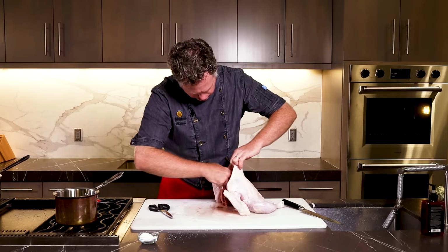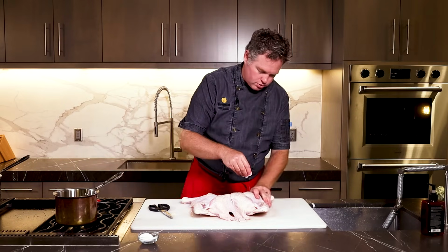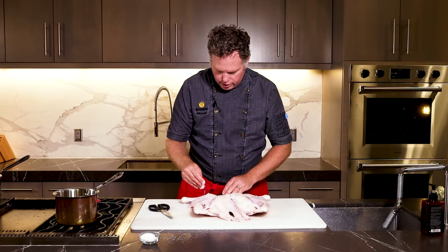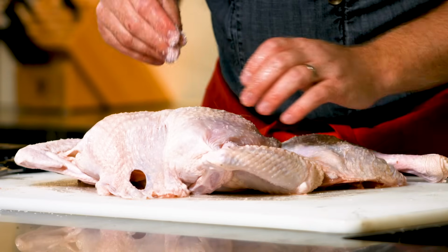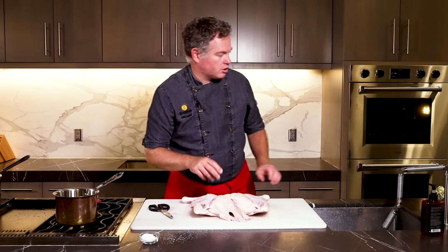There we go. Nice. So we're going to salt the outside of the turkey too. Just rub some salt into the skin. Any other seasonings you like on a turkey, you're welcome to go ahead and do that. But I really like to use some compound butter.